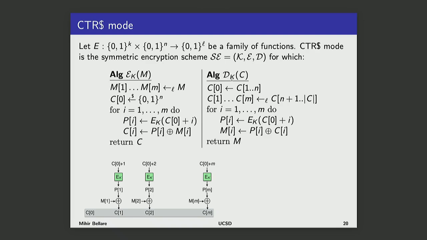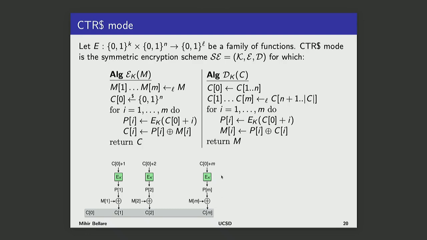So the decryption algorithm knows the key, it gets a ciphertext, and the first thing it does is extract this initial block, and that's the first n bits. Okay, so this n over here, and it grabs that. Then it takes the rest, n plus 1 up to the length of the ciphertext, and that it breaks into L bit blocks, the L over here. And now it has all of this.